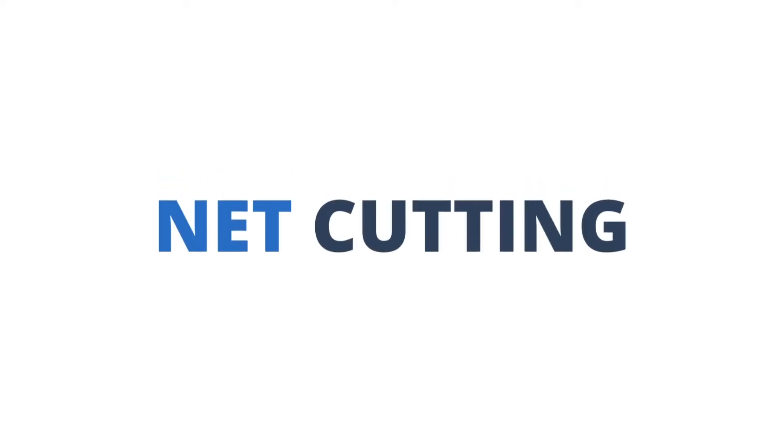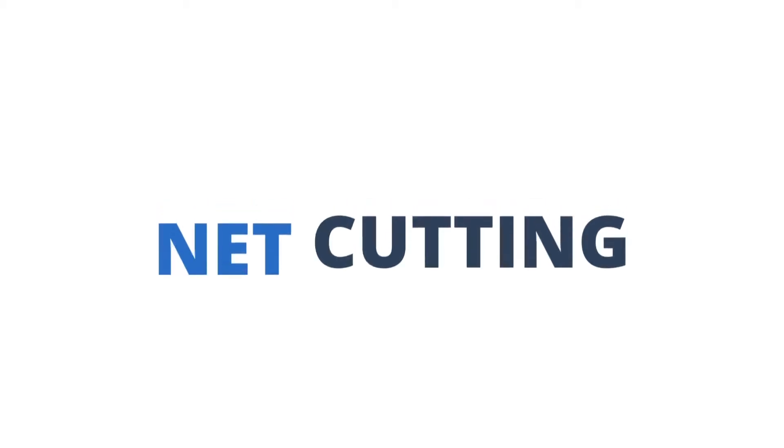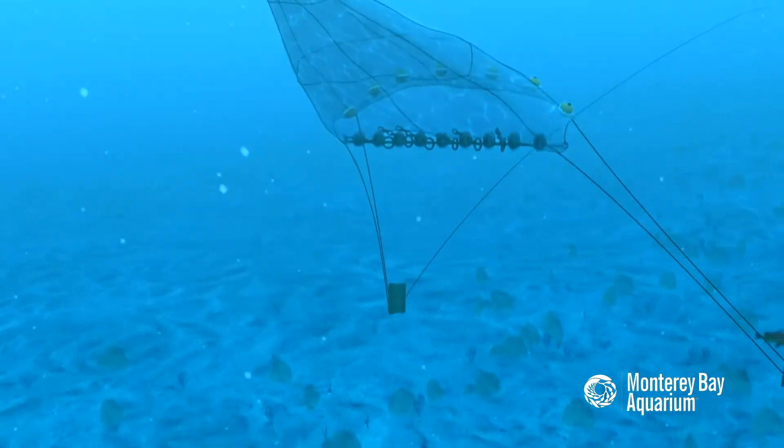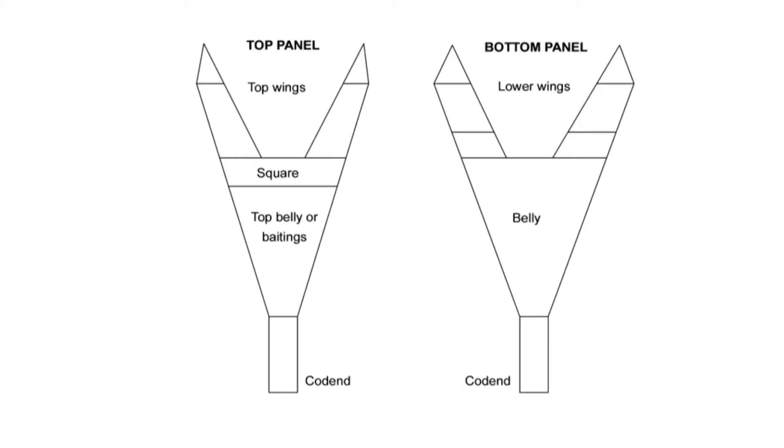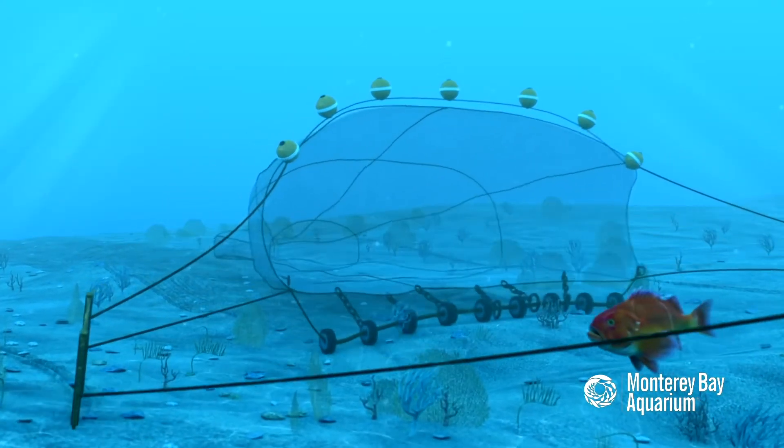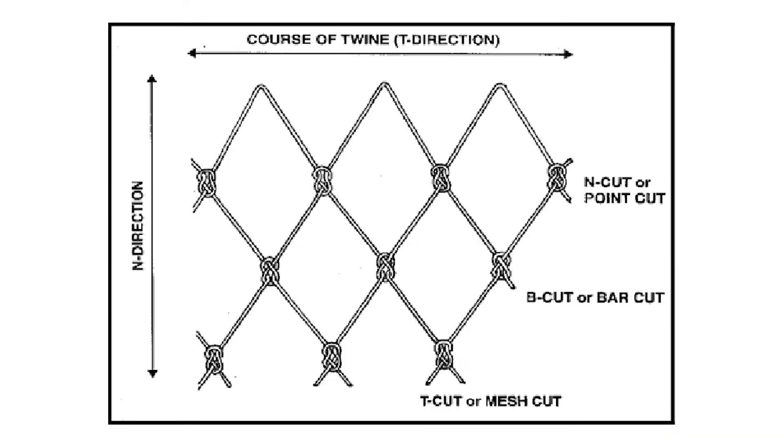Net cutting is essential when shaping a non-rectangular fishing net. An example of these are trawl nets. Trawl nets are created by combining two panels, top and bottom. The V-shaped panels are actually based on a concept called cutting rates. Cutting rates are a combination of vertical cuts called end cut, horizontal cuts called T cuts, and diagonal cuts called B cut. In this section, we will perform net cutting using sketches first, then followed by the actual netting. Let's start.